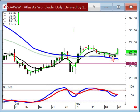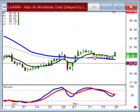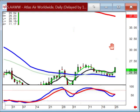So you had a little Morningstar signal on AAWW and a pop-up. Another one that might be heading back up at least into this range. But the fact they support right on the 50, you see something come up through the 50 and support on it, now you figure where's your next target. Could be all the way up here.